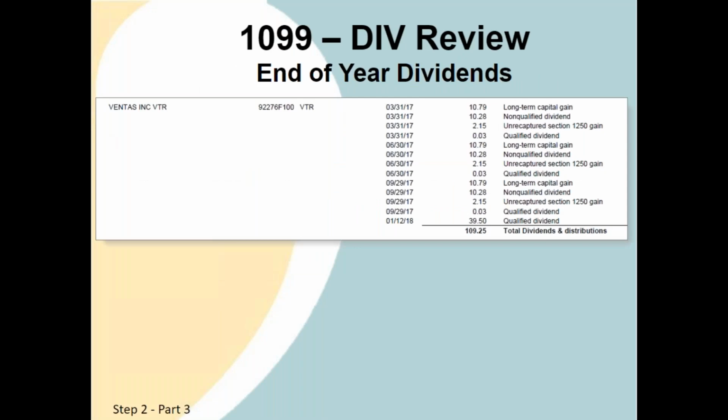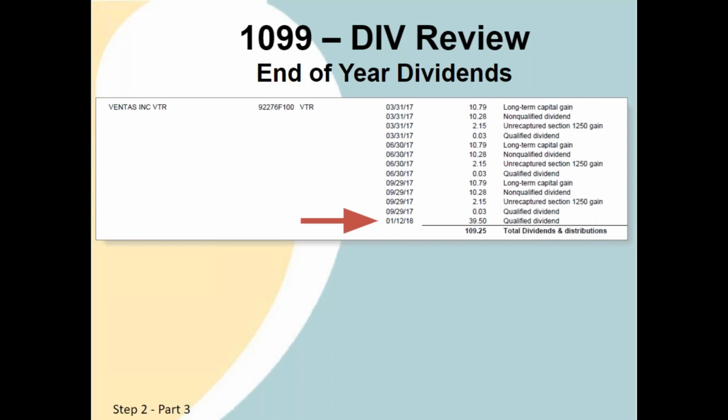Another thing you might find on the 1099 DIVs that will require an adjustment is this. Sometimes a dividend is received and entered in bivio with a date early in the new year, but it shows up on your 1099 as reported during the previous year. For example, in this case, all of the dividends have a 2017 date on them except the last one. Even though it was received in 2018, it is reported on taxes as a 2017 dividend.